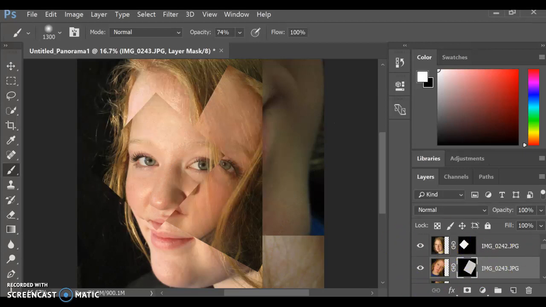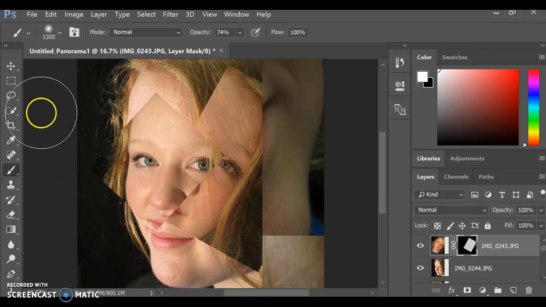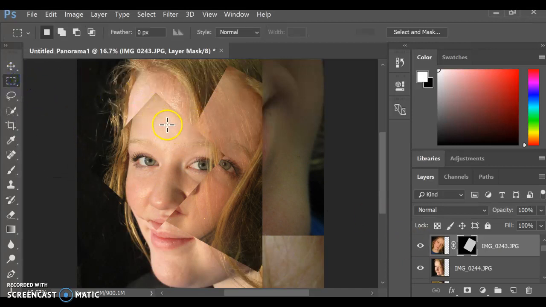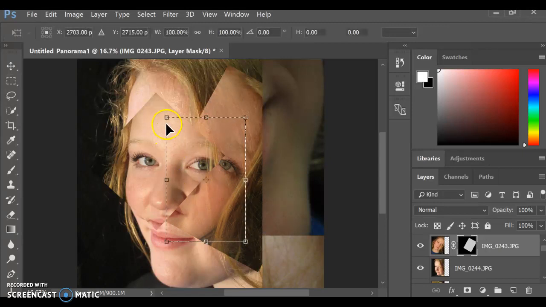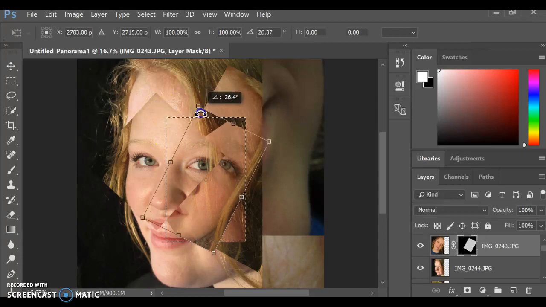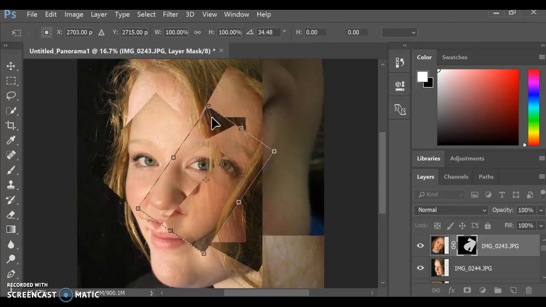So now I have that. I'm going to go down a layer. Now you can do this multiple times on one layer. So for instance, I might come in now on the same layer, and I'm going to go over the same area again. I'm going to hit Control T, and I'm going to twist that, starting to make it a little bit more cubism.